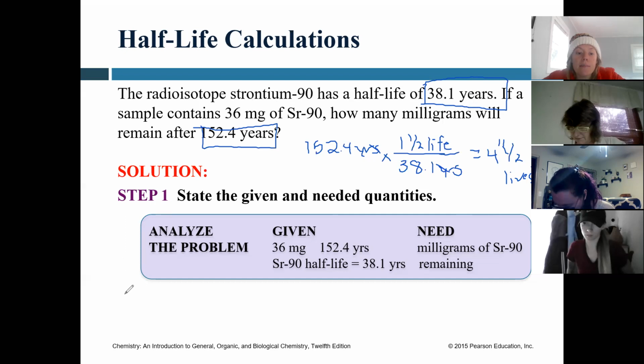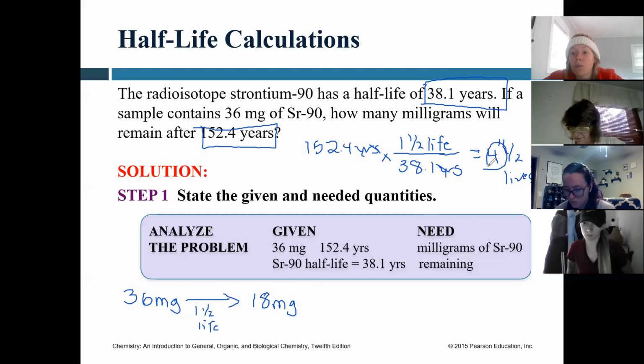So if I have 36 milligrams, how many milligrams would I have after 1 half-life? Let's go through 1 half-life. What do we do with our number 36? We're just going to cut it in half. So after 1 half-life, 36 divided by 2 gives us 18 milligrams. That would be great if we went through just 1 half-life, but we have to go through a total of 4 half-lives. So let's repeat the process.